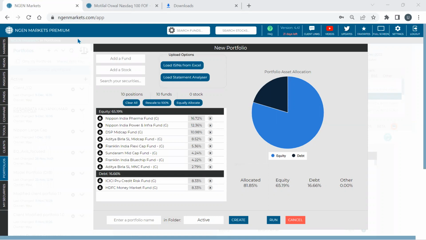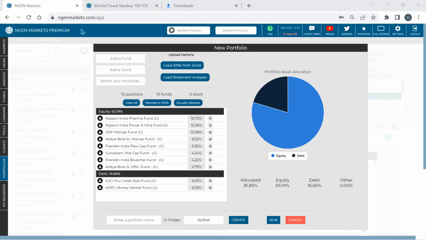Okay, there's another question. Is it possible to selectively add client portfolios from RTAs instead of all? I'm not sure I understand the question. If you could just clarify, just to make sure I answer it correctly. What do you mean by RTAs? Hi. Suppose I have 300 clients, but I just want to add 25 clients onto this platform. Is it possible, or do we have to bring everybody on board?